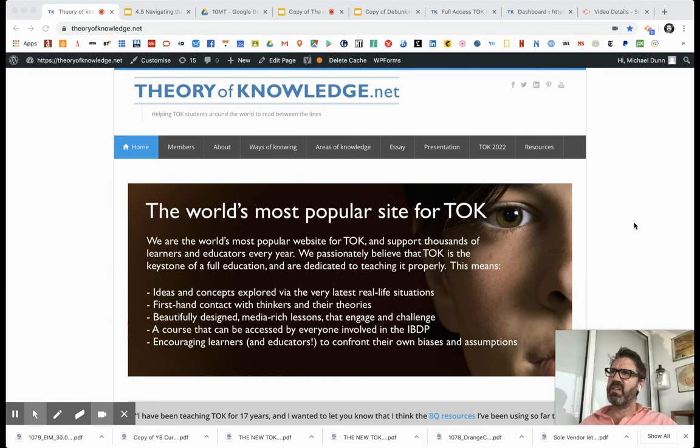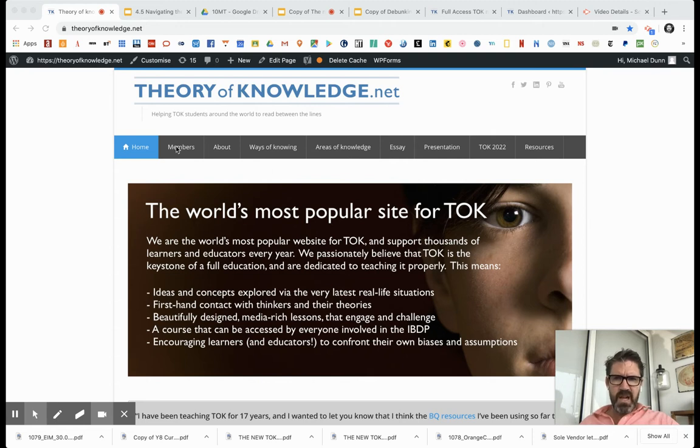We send it out to around 15,000 people, but it's also posted online, so we have a lot of people out there reading it. We've been publishing it for many years now, and so we've got quite an archive that members can use and students can draw on to help them to develop arguments and support what they're saying, justify ideas, claims and counterclaims, arguments and counter-arguments in their essays.